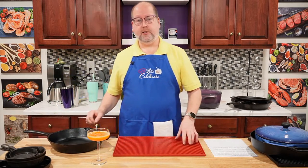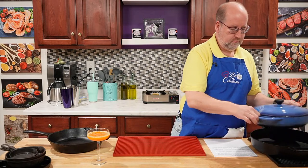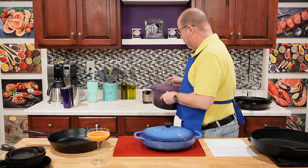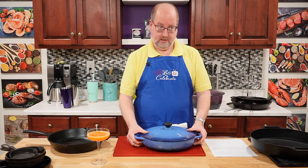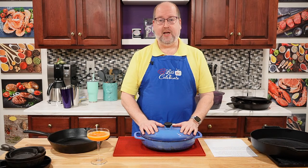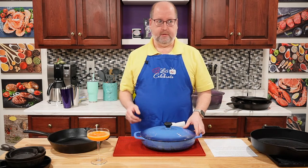And I have some, though, that are a lot older. And we'll get to them. But this is my go-to, my workhorse. Some other things you may have seen. You've probably seen me use this guy a lot, or perhaps this purple guy behind it. I have several colors of these Dutch ovens and braziers and things. Again, this one's by Lodge. Never lets me down. I've had this 15, 16 years? Yeah, I think so. Easily. These are some of my favorite pieces, and I didn't realize how much cast iron I've collected over the years until this morning when I was digging them all out to bring and have here. It's like, oh, I may have a problem.